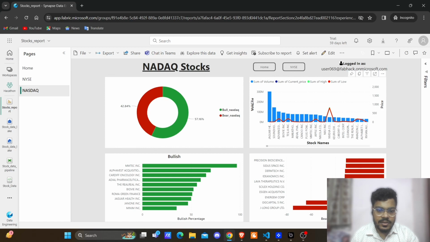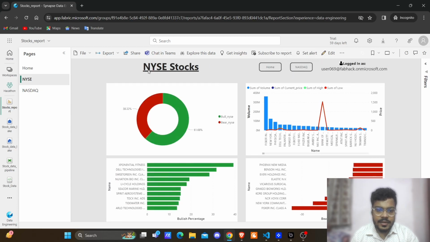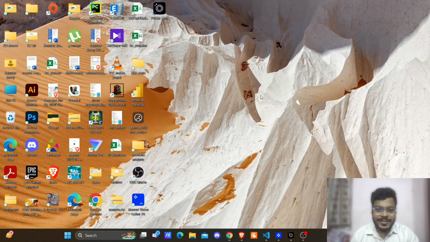There is the Nasdaq one, then here is the NYSE one, and a user can have their own customized report on a particular stock on the basis of their timestamp, like how the trend is going in the market, what can be the predicted line from the BI report, and it gets automatically updated as the new data comes into the delta table. So that's it. Thank you.